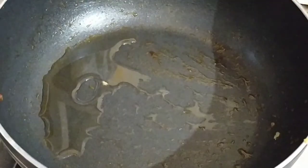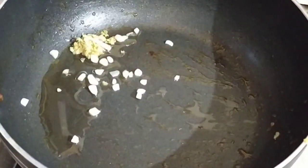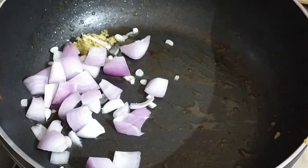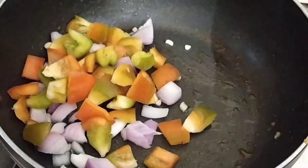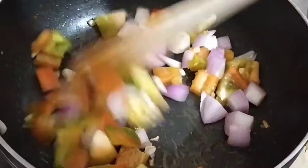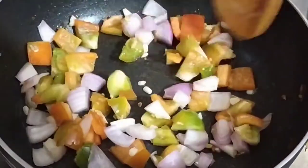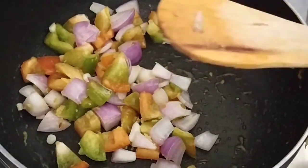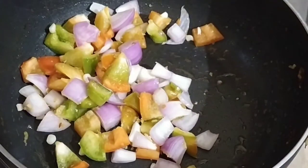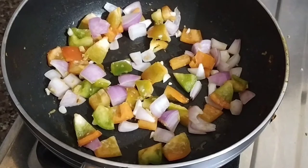In a separate pan, toss the mushrooms with some butter. Now back to the kadai — I let the tomatoes and onions cool and pureed them in the mixie. In the pan, I'm adding the remaining garlic, ginger, and red onions, then one cup of capsicum. I'll stir fry it on simmer for about one to two minutes — I don't want to overcook it. I want the crunch to remain in the onion and capsicum, so I won't overdo it.